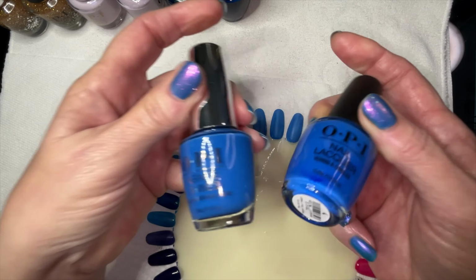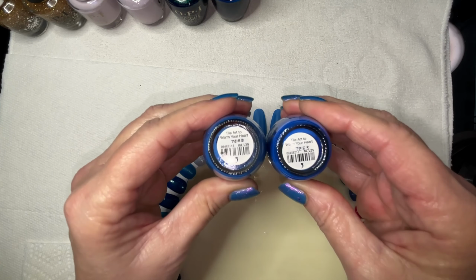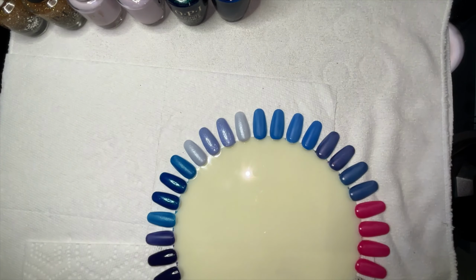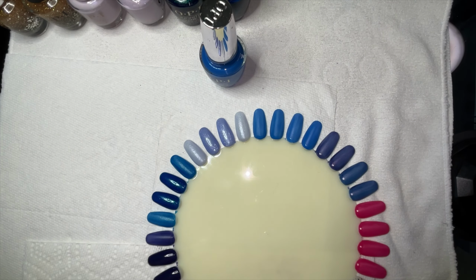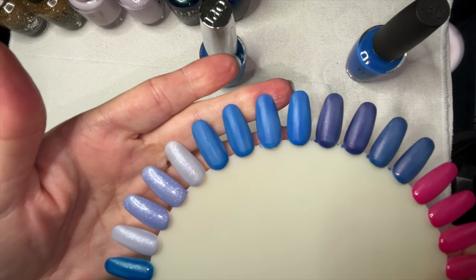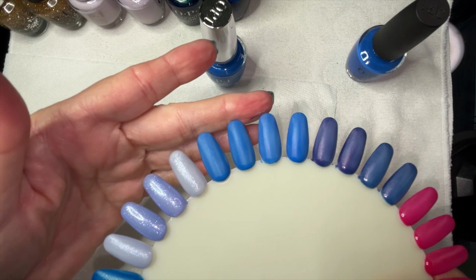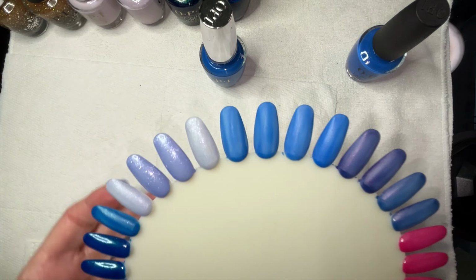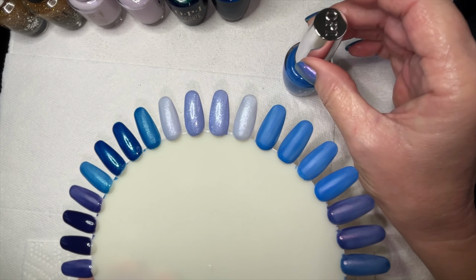Here is a beautiful royal blue, and this one is called Tile Art to Warm Your Heart. Shake them up. Open them up. And here those are on the swatch wheel in one coat. This was Infinite Shine. This was the regular line. They're both quite streaky. They seem to be a similar color. Both of them have quite a few streaks, so let's go ahead and do our second coat and see what happens.